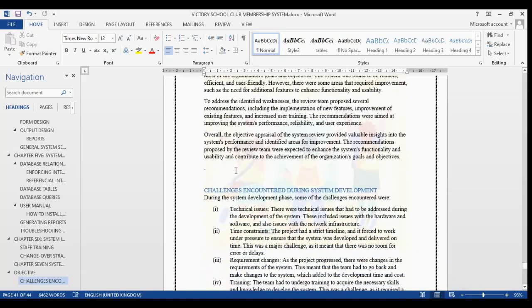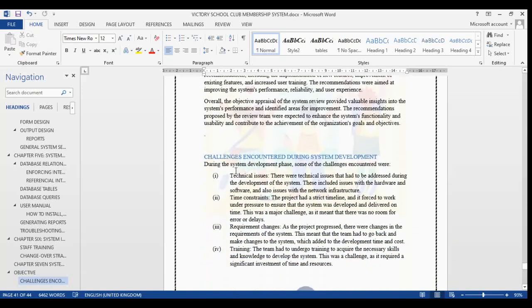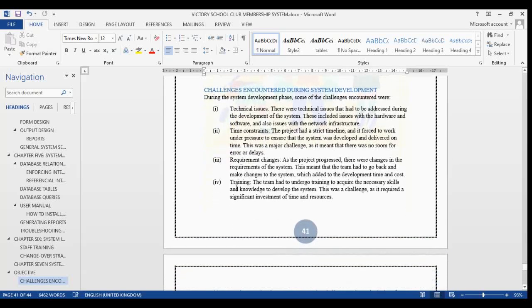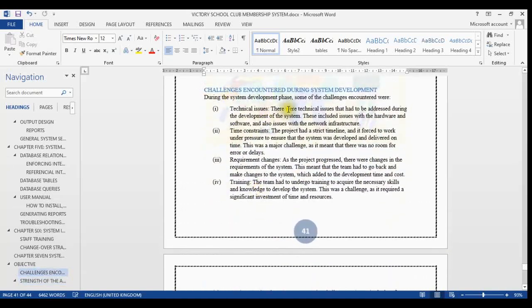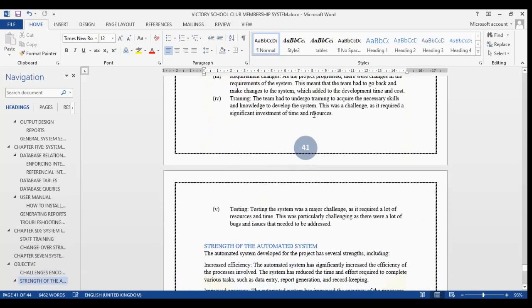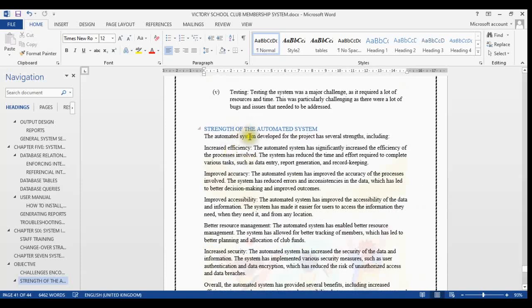And the last thing you can mention is the challenges that you faced during the development, maybe the costs if they were too high, technical issues, maybe the training wasn't adequate and you still had difficulties in developing, maybe there were frequent blackouts. Such things are what you can mention. Just any challenge that you encountered while writing a project, even skills, can give us the strength of the automated system.